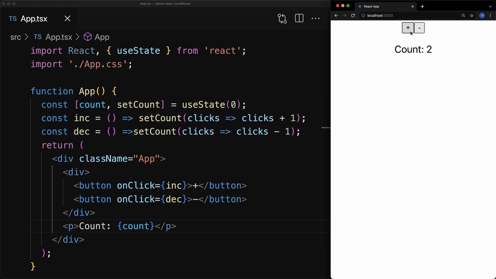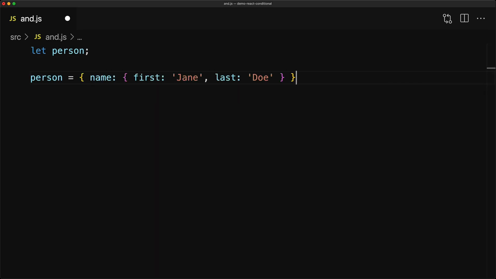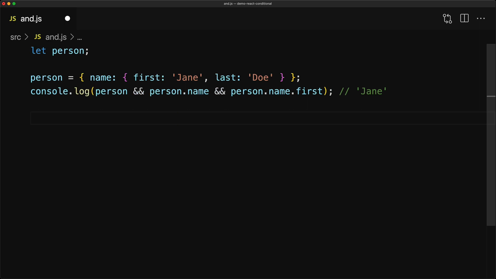Now let's put that thought aside for a while and cover the concept of AND chaining within JavaScript. Let's say we have a variable representing a person object. Now when this object is initialized and it contains a member name that in turn contains a member first and last, chaining between person and person.name and person.name.first is essentially the same as executing person.name.first. Here the JavaScript runtime sees that person is truthy, and therefore it tries person.name, which is also truthy, and therefore finally terminates at person.name.first, and we get the chained string.